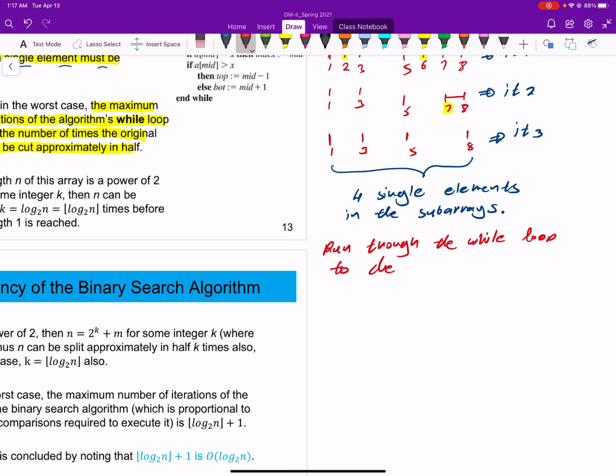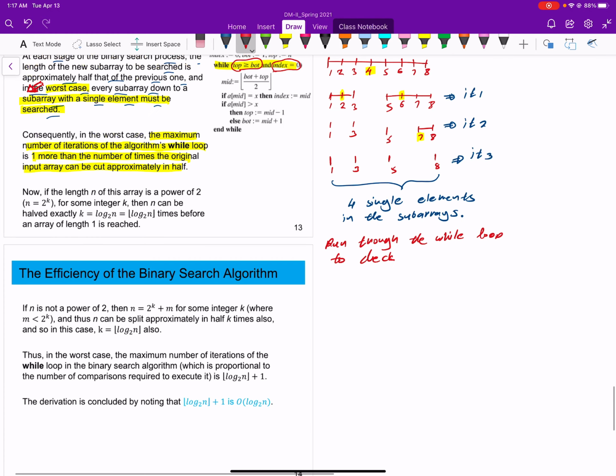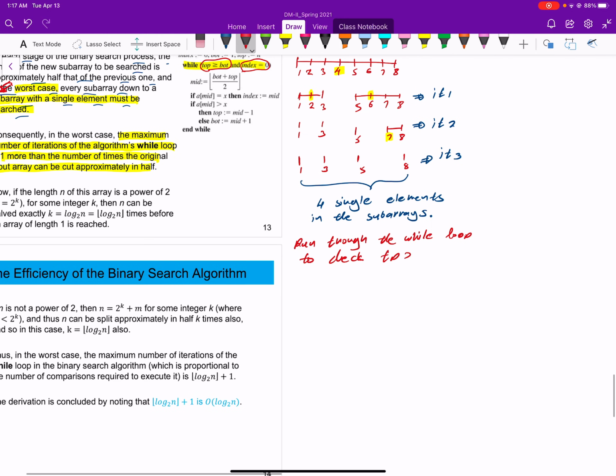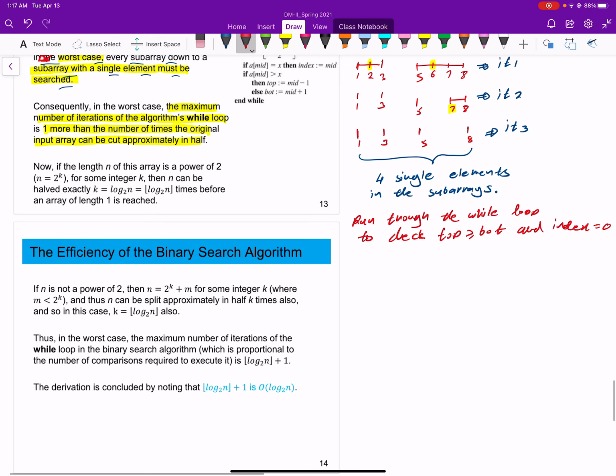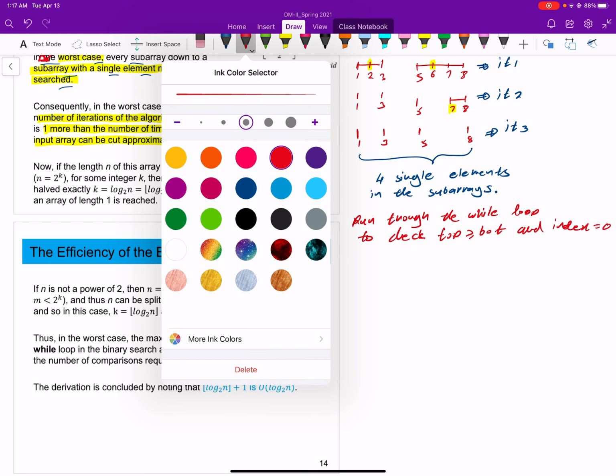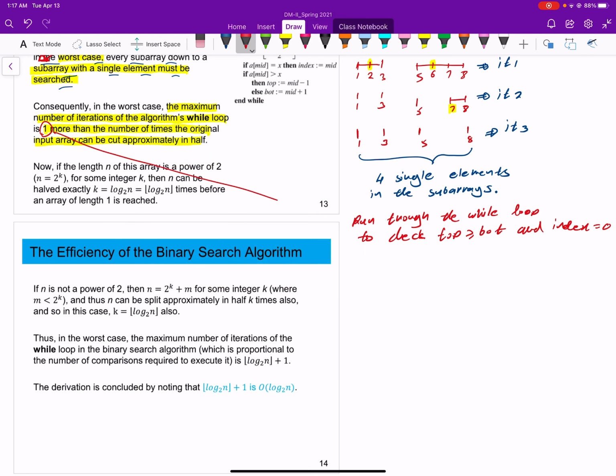To check, there are two things you could check: whether top is greater than or equal to the bottom, and index equals 0. All right, so then this counts just one. This is the thing that we consider as 1 here, that is right here. This part, let me mark with a different color.